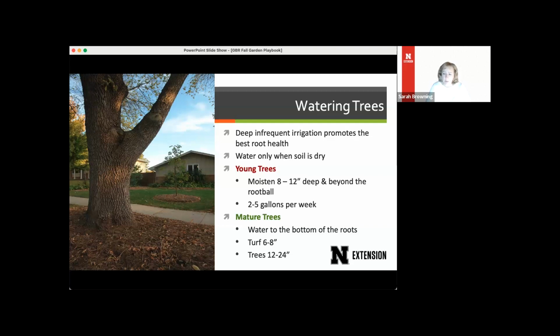If it's hot outside and we're at 90+ degree day temperatures, then you may need to water once a week. If it's down in the low 80s, 70s, you may be able to just water every couple of weeks. But what we would encourage you to do is to check the moisture of the soil. And you can either do that with a soil probe, like a long bladed screwdriver, or you can just dig down into the root ball of that new tree and feel the soil with your hands. Does it feel wet? Does it feel dry?